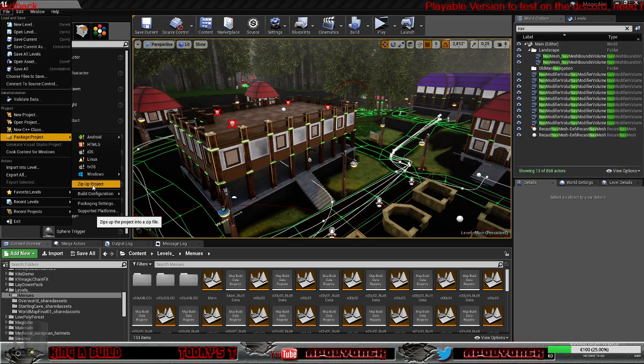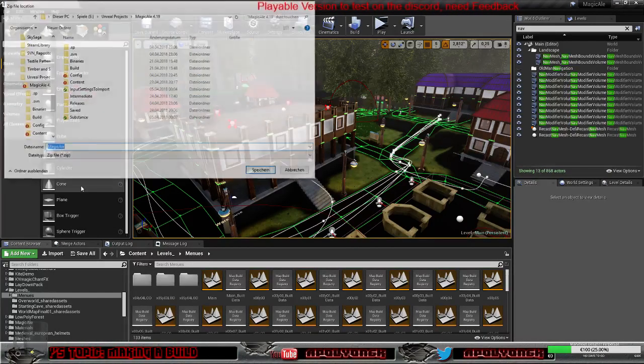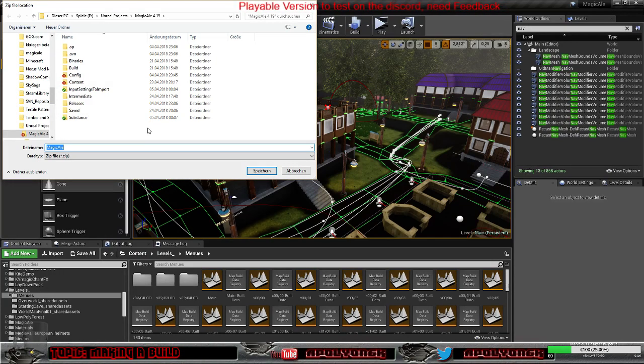Zip up project. No, that's not... Is that zipping up the packaged and build files, or is it zipping up the whole project? What's that doing?